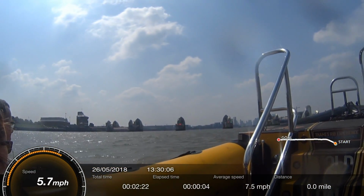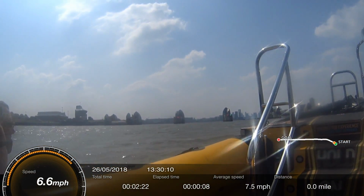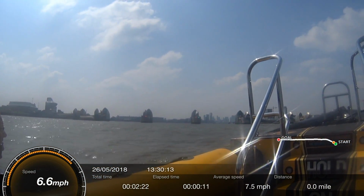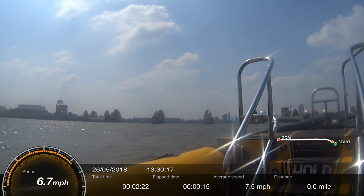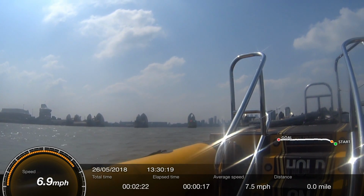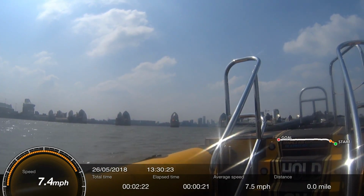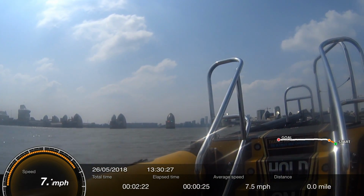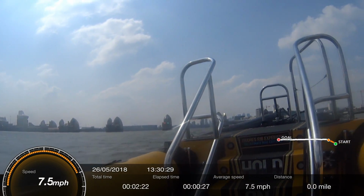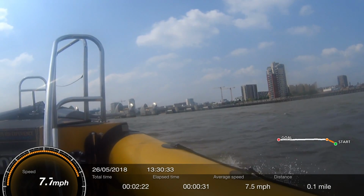Then the outer of the rising sector gates start to be raised, one between Pier 3 and Pier 4 ahead of us, one between Pier 8 and Pier 9 behind us, and raised out of the water using all hydraulic equipment. One of them has been raised on our left-hand side, in fact, between Pier 8 and Pier 9. These are 31.5 metres from one side to another. Then the larger of the rising sector gates, from the outer ones to the inner ones, start to be raised. We can see one that has been raised now between Pier 4 and Pier 5, straight ahead of us there.